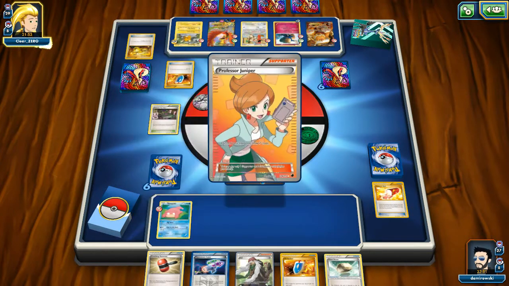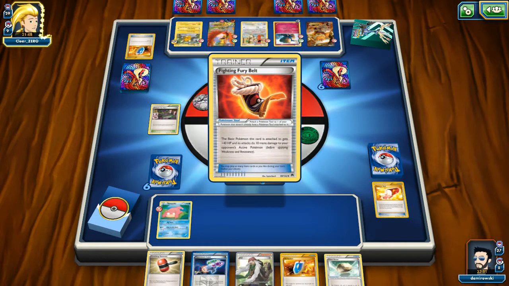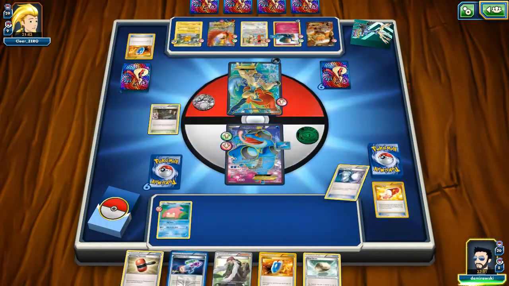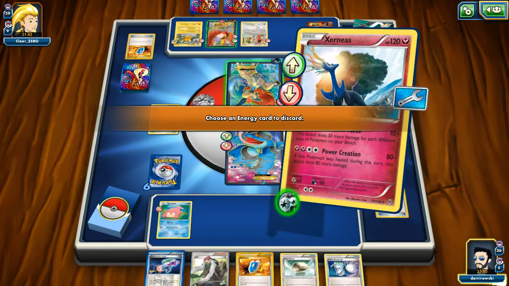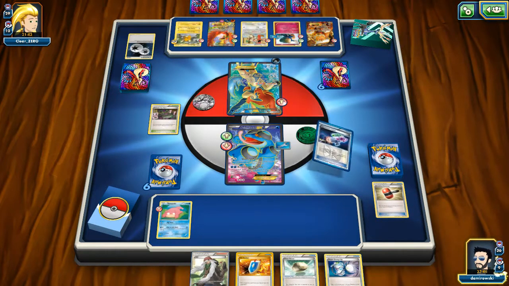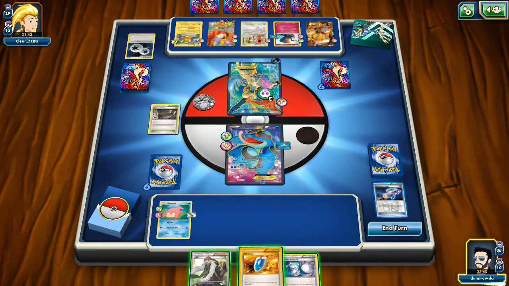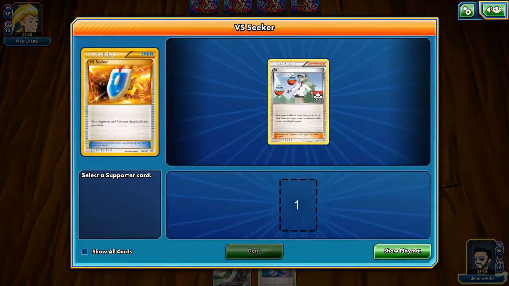Oh, there's the smart play. There's the Vs Seeker that I somehow forgot to play when I played against Quaking Punch. And there's the Fighting Fury Belt, which means that Xerneas has 160 HP right now. Okay, so let's try Crushing Hammer. It's heads, so Double Colorless Energy is history. So, Hypnotoxic Laser, tails. And I will still be looking for that Double Colorless Energy.